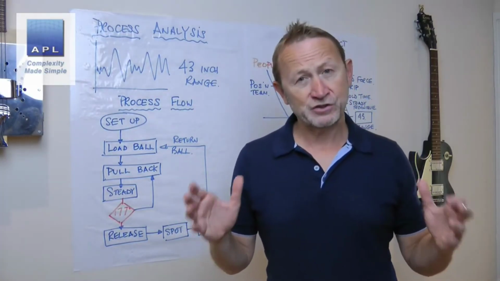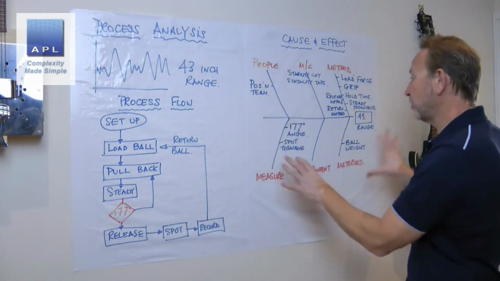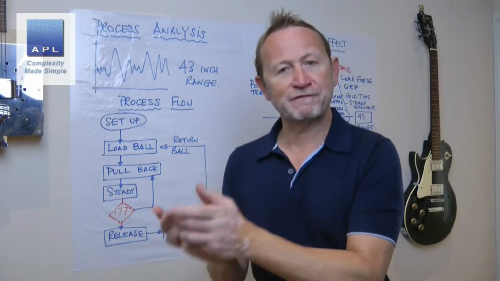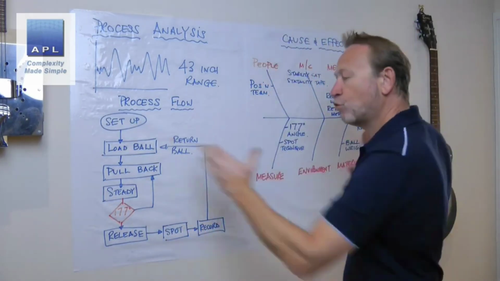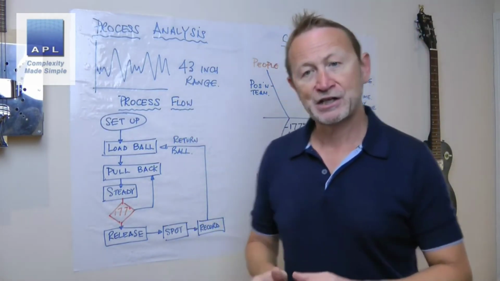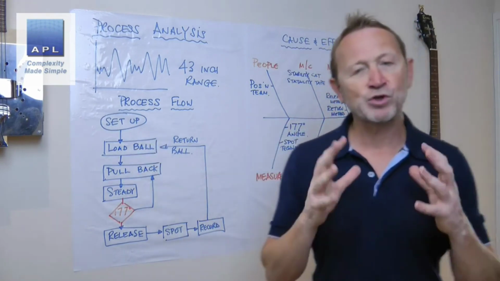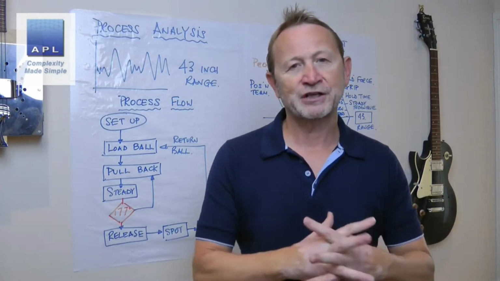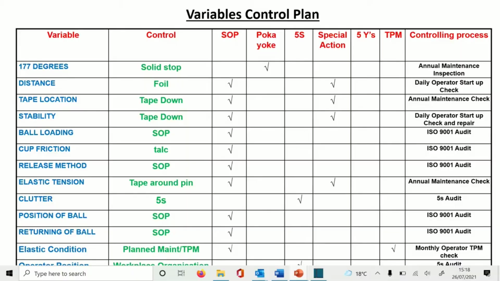What you can see us do now, with all the information from the cause and effect diagram, is take this information onto a formal document. I would always work like this with a group on a flip chart or a piece of paper, so that everybody can see the analysis. But once we've got the variables, we need to sit down and make a plan. So you can see, and you've got this in your notes, the variable control plan. Obviously you've got an empty version of this, but I've populated the variables into my variables control plan.